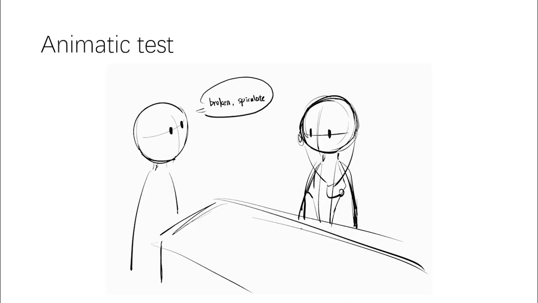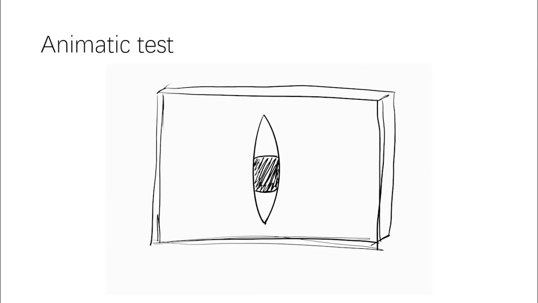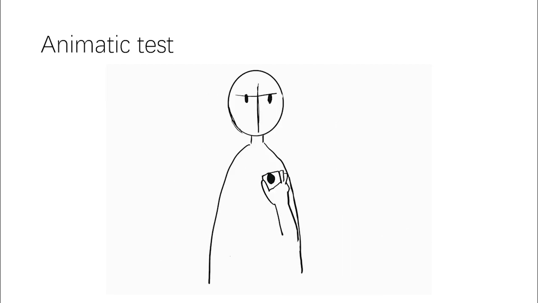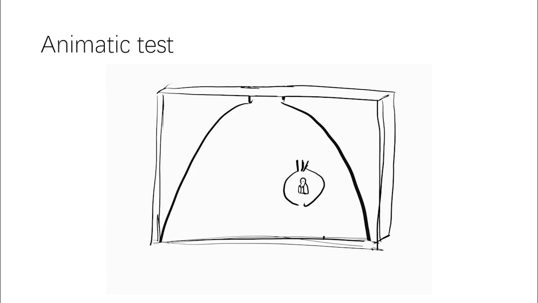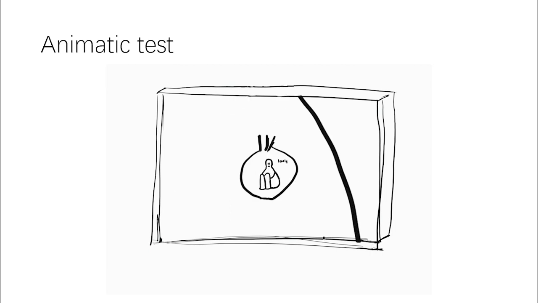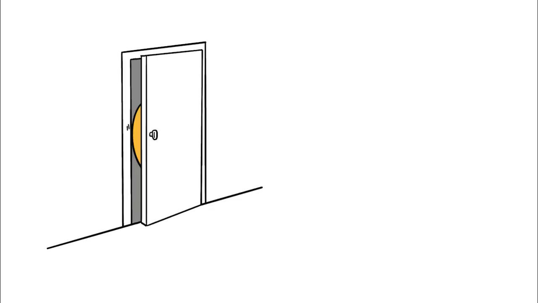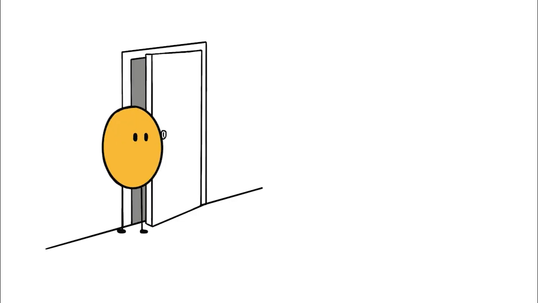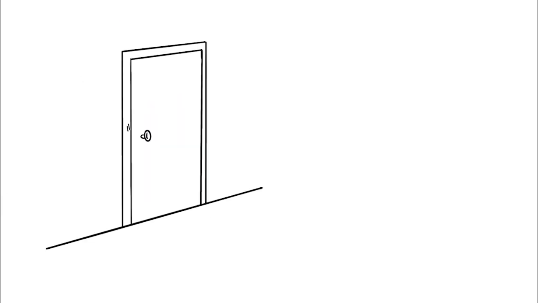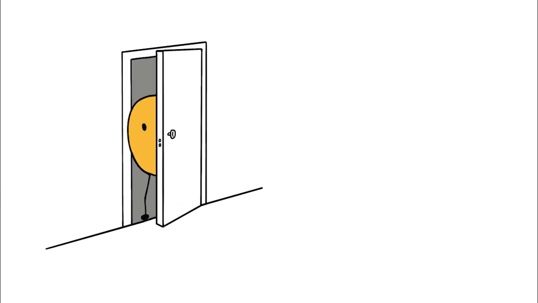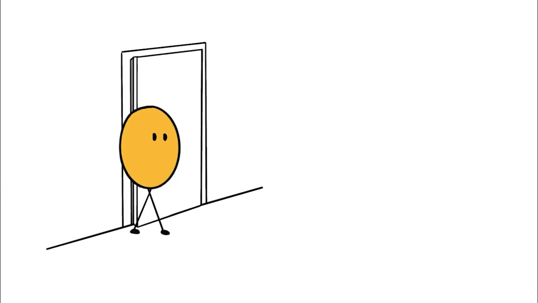I redrew the frame when I was making the animatic. I experimented with color first, but I found that too complicated color changes would shift the visual center. I framed the several scenes. The first is when the patient opens the door and walks into the hospital room. His color is orange, which means he is nervous and upset.